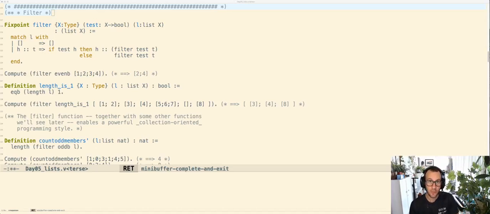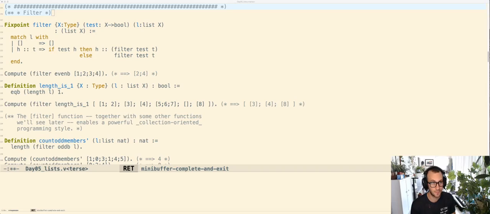Hi everyone. The next three videos are going to focus on higher order functions, functions that take functions as arguments. There are many well-known, in the right circles, higher order functions over lists. They're super useful and they make list processing a total snap. So we're going to start by looking at filter, and in the next video I'll look at map, and then the one after that I'll look at some higher order predicates for determining things about lists.